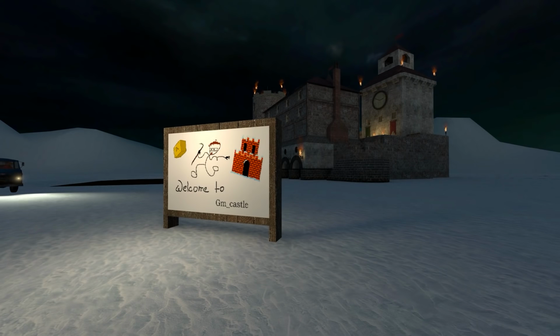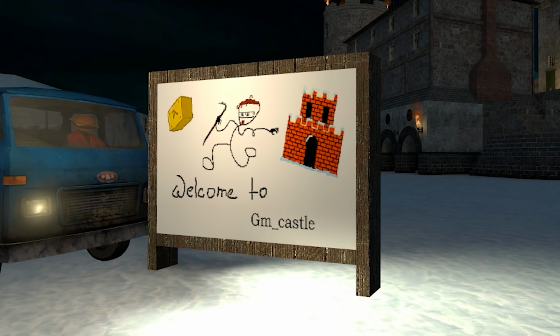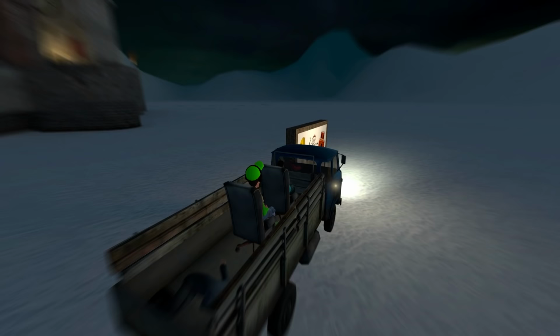Oh, here we are. We're at the GM castle tour. I don't want to be here. Ow. Good job. Hurt. Take me home. Take me home. Right now. Oh, okay, so you want to go home? You want to go home?